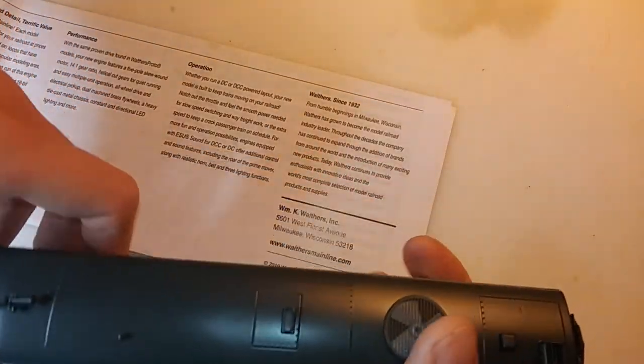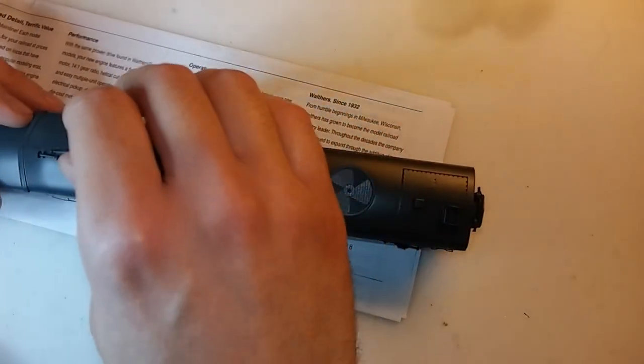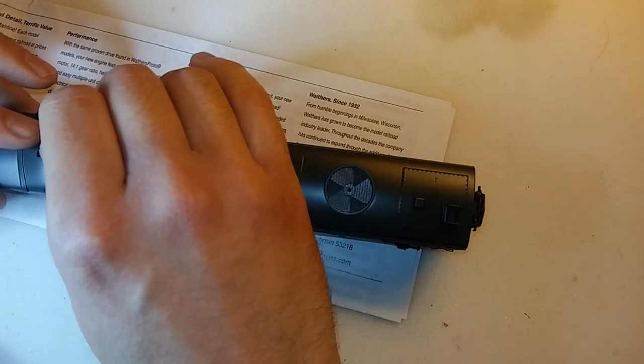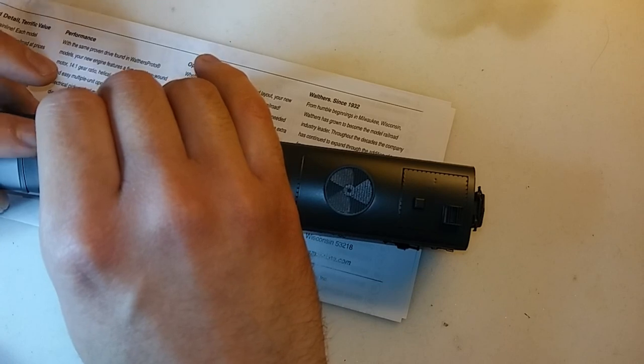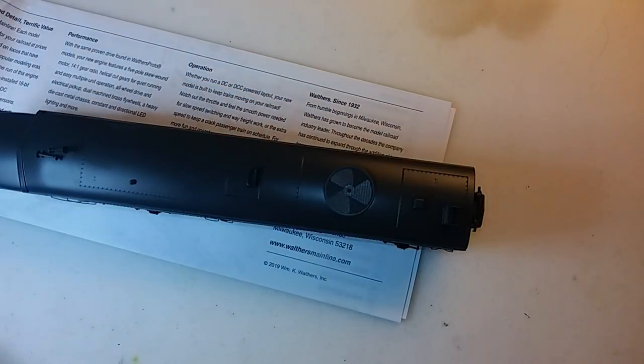As we've just seen in that particular frame, the locomotive's horns are a little bit out of place and were somewhat broken in transit. They're still attached, but just not very well. I was able to fix this very simply. I used some Plastic Zap, one of my favorite glues, applied a little on there, and it went ahead and held it down really nice onto the plastic, and it fixed the problem right up. You'd never guess it was done, although I did have a little glue overspray. I seem to always have problems with putting horns on. Don't ask me why. It's one of the things I struggle with.